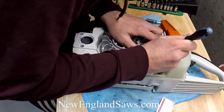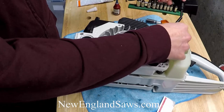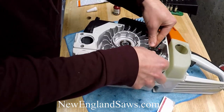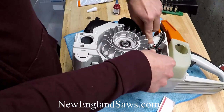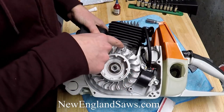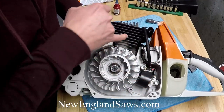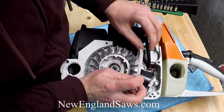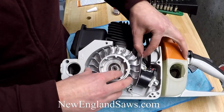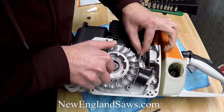Those are in the right spot now. You just want to make sure this spark plug boot is free to come up here, and we can just put that in there for now. This is kind of the weird part — you're going to rotate the flywheel. There are two magnets in this flywheel. You're going to stick your card down in between the gap between the outside diameter of the flywheel and where these two contacts are, making your card into a little curve. Then go ahead and rotate your flywheel so that these two magnet pieces go to the corresponding two points on the coil.